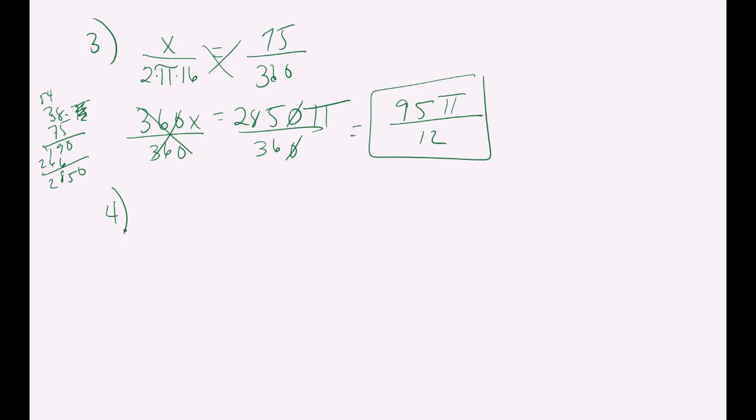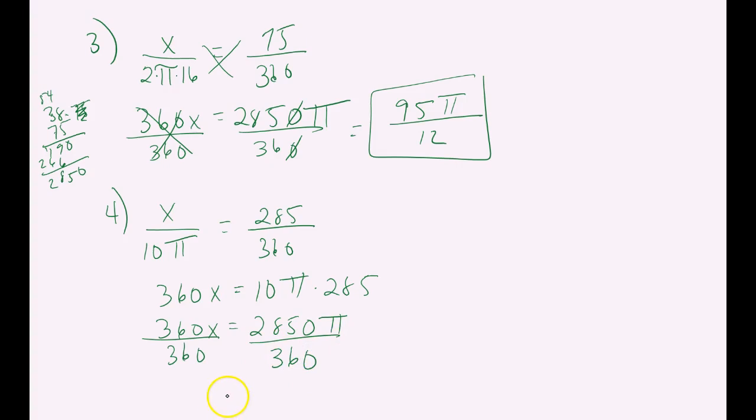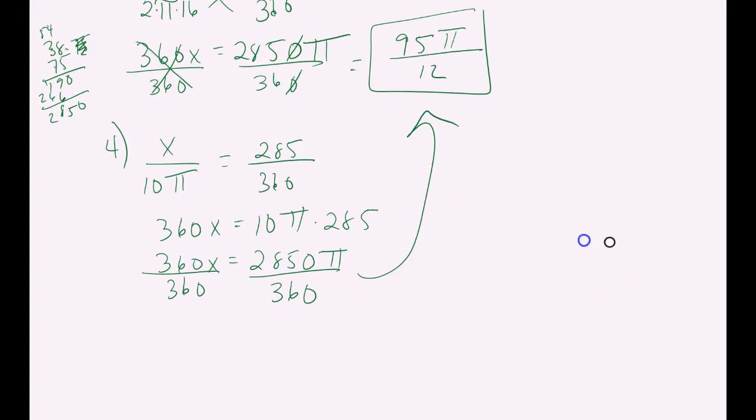Number 4, same thing. You're finding the arc length. Now, this one's a little tricky, because notice what they bolded. They actually bolded that ginormous outside chunk, which is fine. We're still going to do this. This is going to end up a 10π, because the radius was 5. So 2 times 5 times π. Over here, the angle is 285 over 360. So 360x equals 10π times 285, which equals 2,850π. Divide by 360. See, number 3. I'm getting the same thing. And so when you reduce that, I think we're all good. I think it works out.